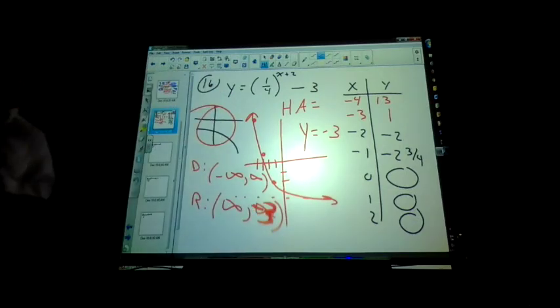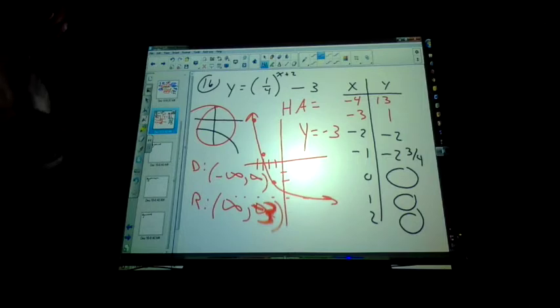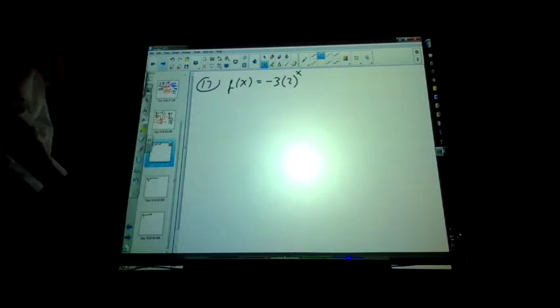Be careful on that. Okay? We okay so far? Ready to move on? You need to poke your neighbor in the eye or anything? Keep them going? Get my permission to. All right. Growth or decay? Growth or decay? Sure does look like growth, but we got that negative hanging out in front. What's that negative going to do?